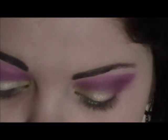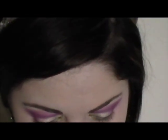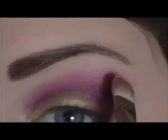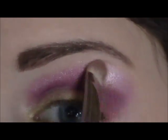Next, I'm using the MAC 239 eyeshadow brush, and I'm going to take a very, very soft, focus, Mr. Camera, goodness gracious, there we go. I'm going to use a very soft, glittery pink. It's going to be this one right here. Now I'm going to take it and just place it right up here, right above that hot pink that we put in the middle. It's going right above that.